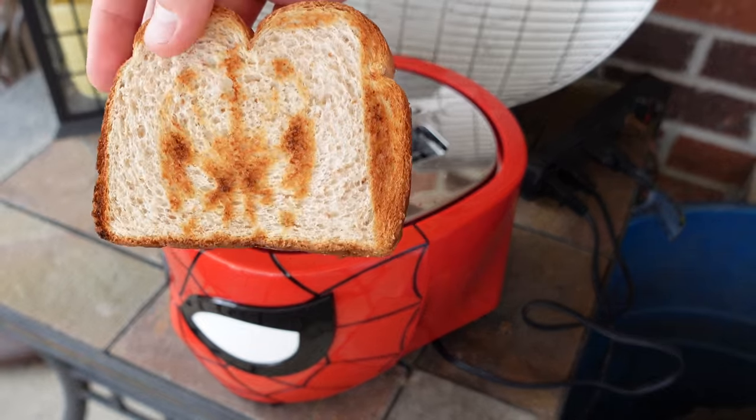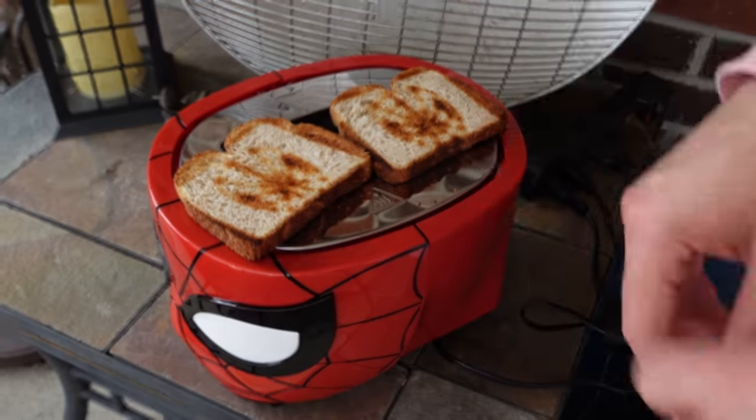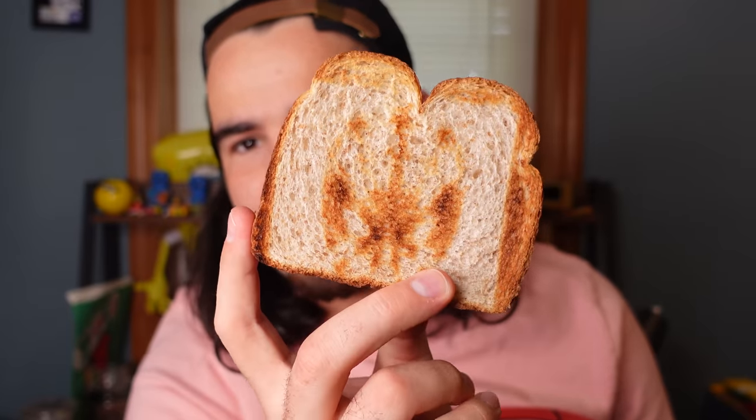And number two. Here we go. What is going on? I'm done buying toasters. I'm done. Yeah, me too, bird. You know, I just don't know why they would promote this toaster as if it's gonna be this little tiny perfect Spider-Man head on your toast. Because in reality, this is what they give you. Like, what even is that?